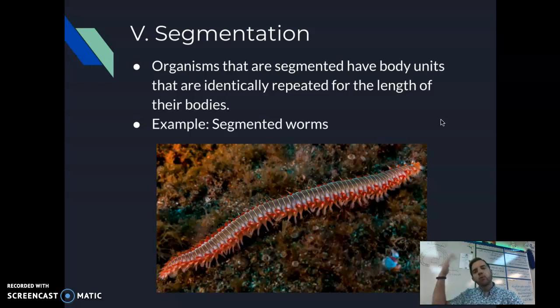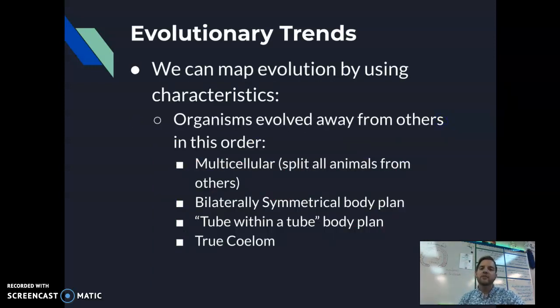So then, in addition to our unifying characteristics before this, what really are the big evolutionary trends? We can map the evolution of animals by seeing that the first thing that developed that separated animals from all other organisms on the planet is that we're multicellular. We specifically all are multicellular. Then the more advanced animals, we have our radial animals and stuff like that. The more advanced animals are those animals that are bilaterally symmetrical.